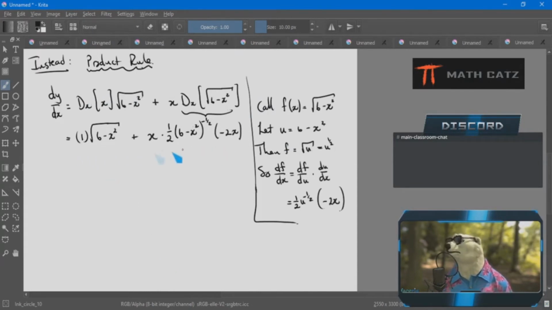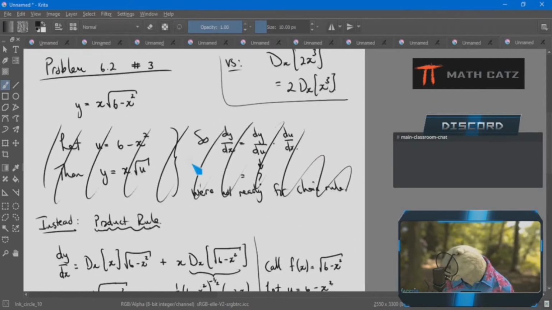Do I care to go further with this answer and simplify it? No. Personal choice. But again, we have to think, okay, what do I see? I look at the top function. I definitely see a function of a function, no doubt. But it's not completely pure. This x is messing me up. I might not be ready for the chain rule yet. There are other properties. Don't forget them just because you have this amazing, powerful chain rule.